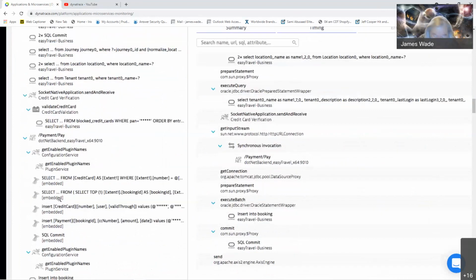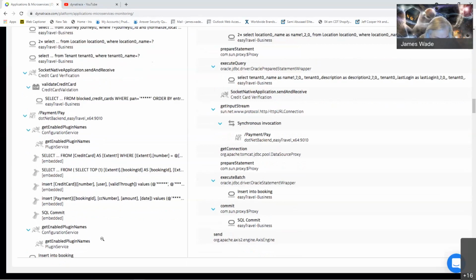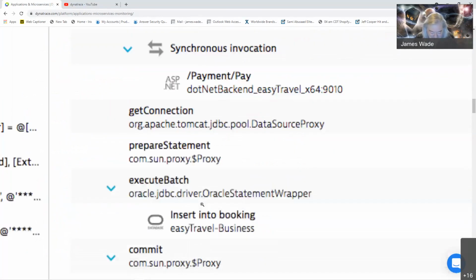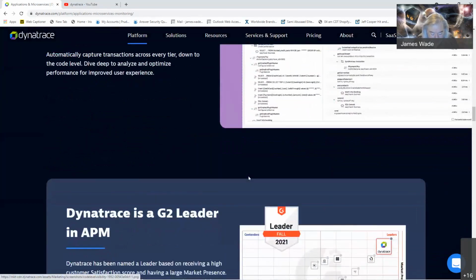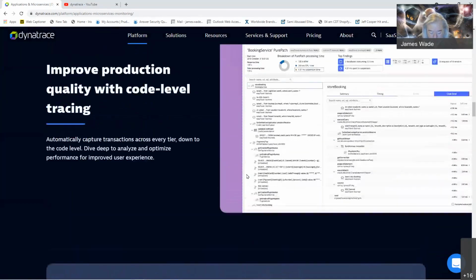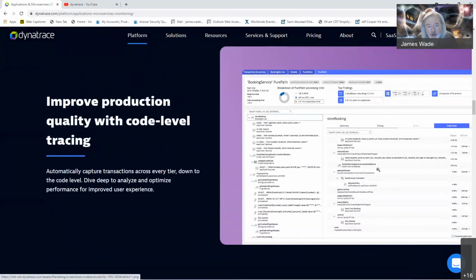And here, you see these right here? These are SQL queries. These are actually SQL queries. Select from credit card as where blah, blah, blah. Okay? Get enabled. Folks, this software, I can't tell you how, this is the most awesome software. It really is. I've been doing web-based application, but I've only seen one other, App Dynamics. I've worked with App Dynamics. It'll drill down like this.